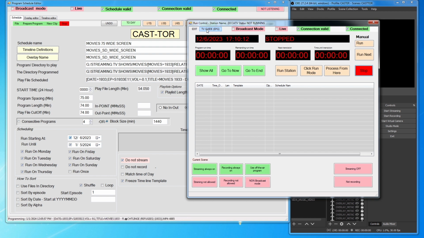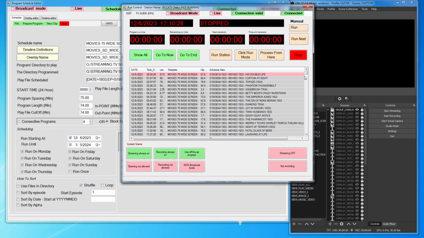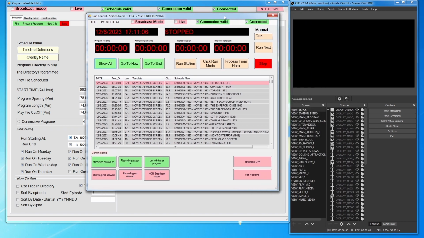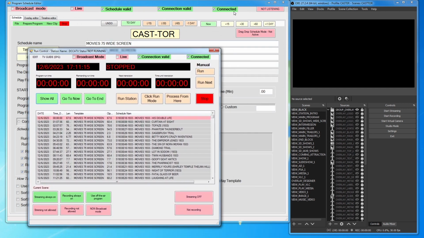So we're at 12:30. Okay, heading into 2024. 2024 is coming along. 1.4, we're looking for 1.5. And we've show all. And if we go down, you'll see we made movies for the whole month. Isn't that just peachy? And we come over here and update list. And that will stop it from blinking, and it'll make a new list with the current information for the day. So if we run the station, it will do the off the line thing. And you can see how easy it was to do this.